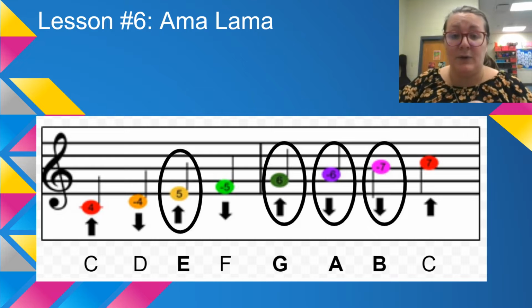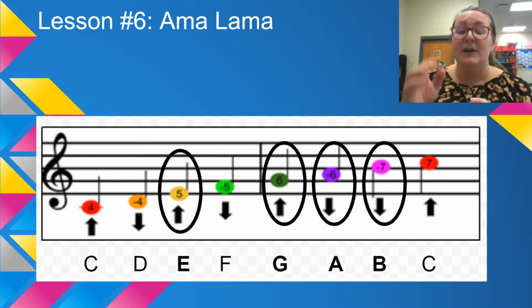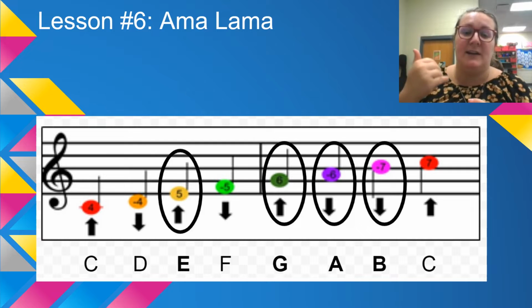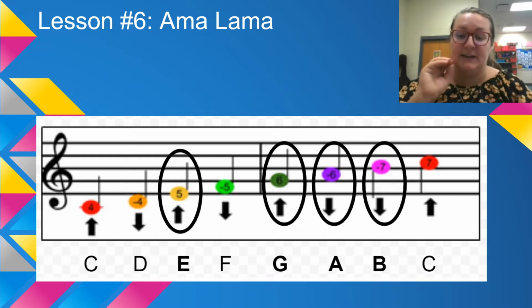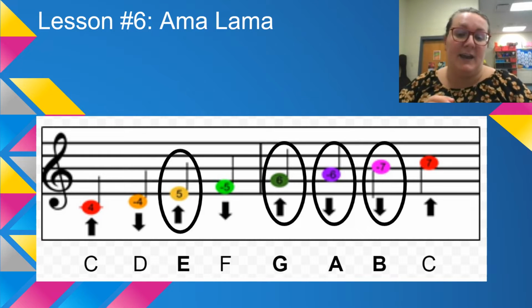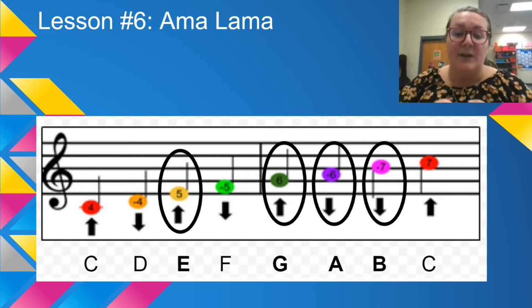In Ama Llama, you only use 4 pitches from the C major scale. Those pitches are E, G, A, and B. The way that we can identify the pitches in our music is based on the colors, but also too, we want to start to try to get away from colors and identifying where they're located on the musical staff. So noticing that E is on the first line, G is on the second line, A is in the second space, and B is on the third line, right in the middle of the staff. So when we play those pitches, the holes that we use are hole 5, 6, and 7. We do not use 4 in this song.